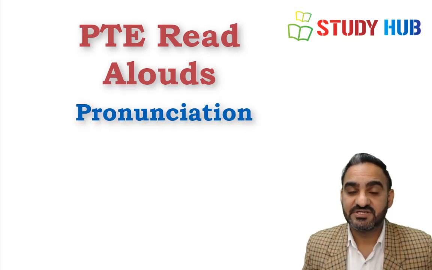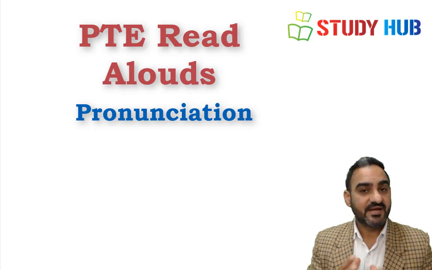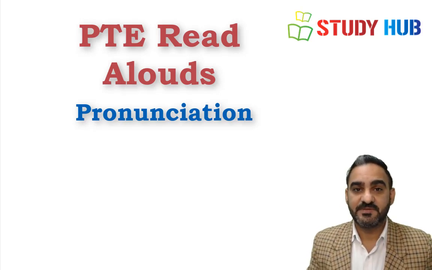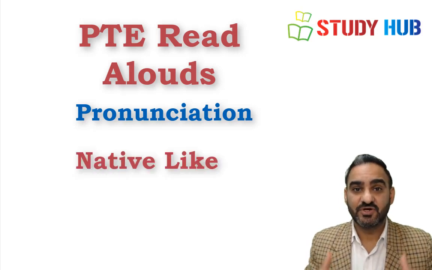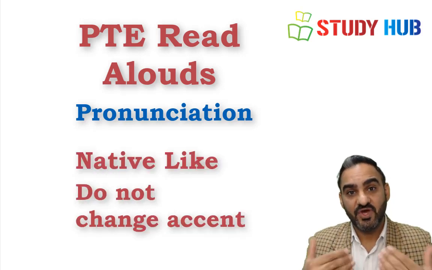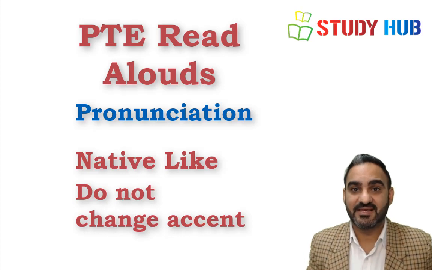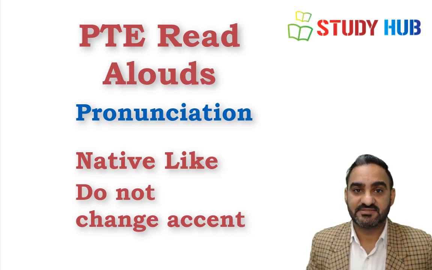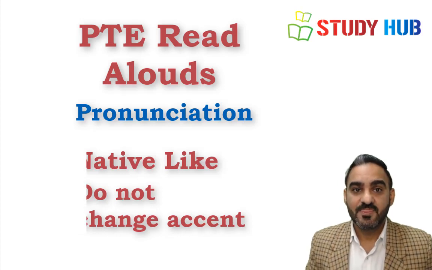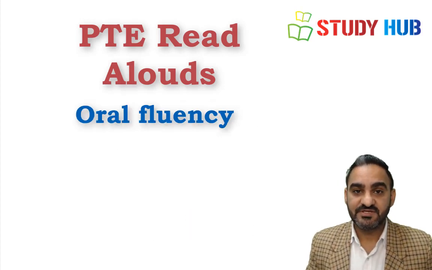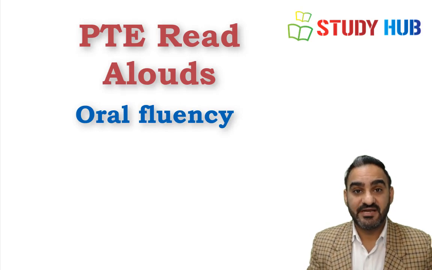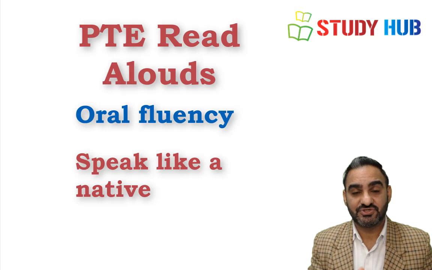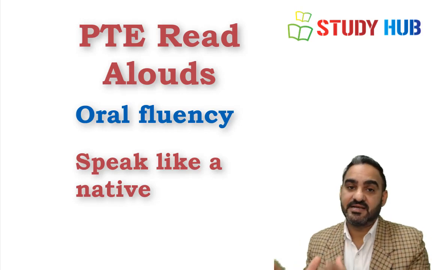Then we come to pronunciation. In pronunciation, our target should be to get 5 or 4. And how do we get that? To make sure that we speak native like. Now this is not about accent, this is about the way of speaking. You should speak like a native. You don't have to copy somebody's accent. Please stick to your accent. Don't change it, right? The other thing will be your oral fluency. Now oral fluency is again about native like fluency. Again, you don't have to change the accent, you just have to make sure that you speak like a native.